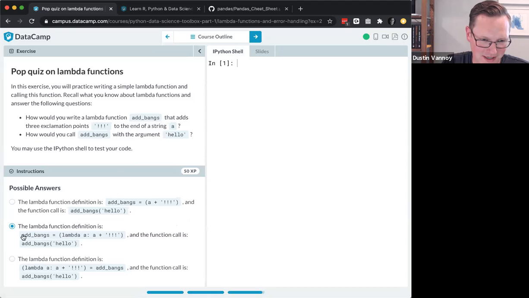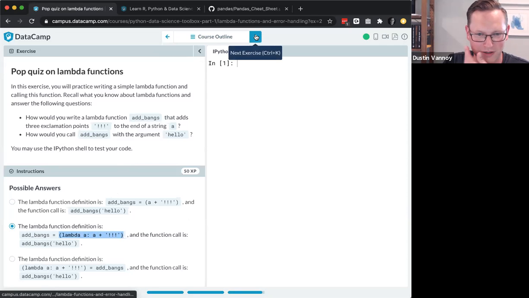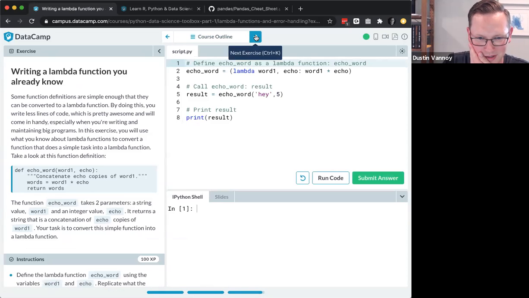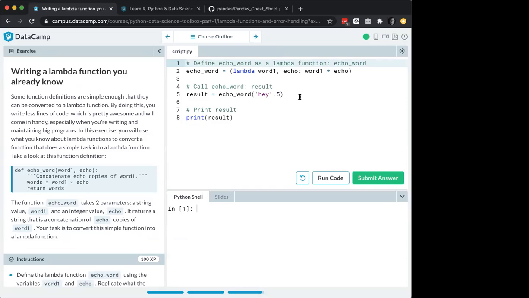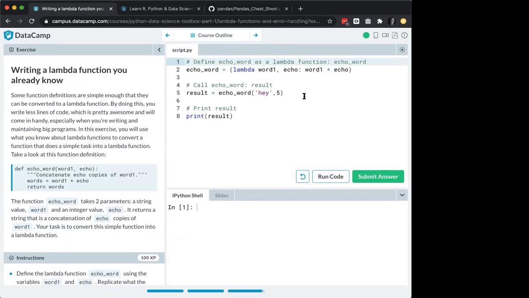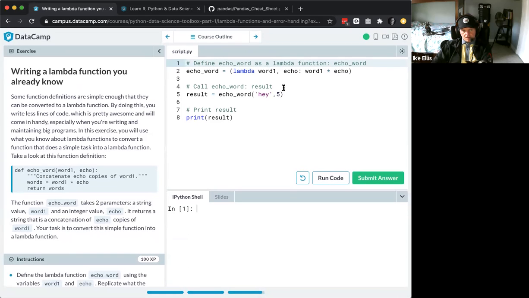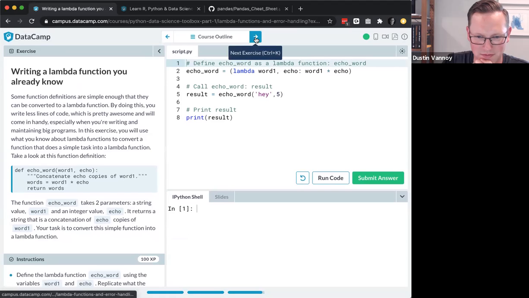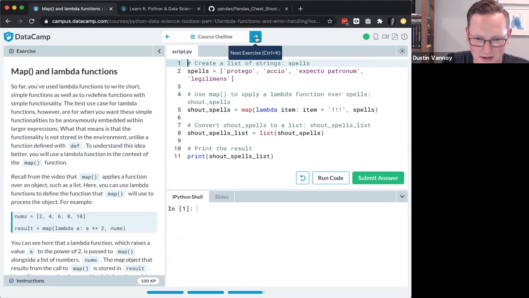So basically the idea here is that we can define a function anonymously, and I don't think this is the best example of why you would use it. Let's see if they give us a good one here. I love doing it in line with map, filter, and reduce functionality. Yeah, they show that in a little bit. Do they? All right, let's jump forward to that. Yeah, here we go. Okay, so this is where you might do it.